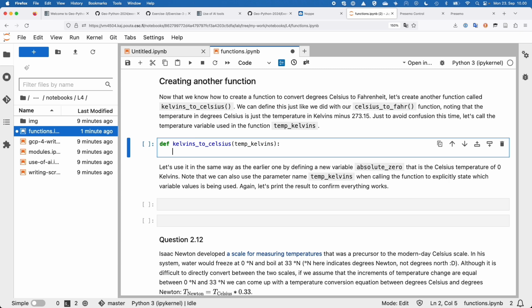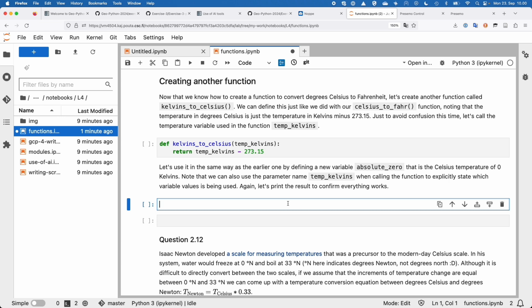And in this case, what we expect to get back for our return statement is the temp in kelvins minus 273.15 degrees. So that's our conversion factor from kelvins to Celsius. So like we did before, we could, for instance, define a variable here called absolute zero.